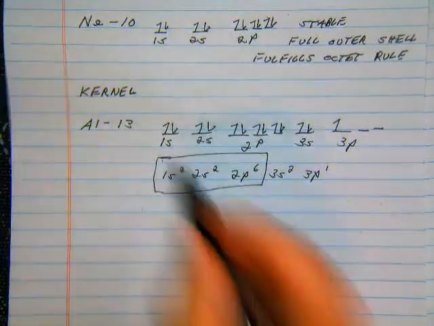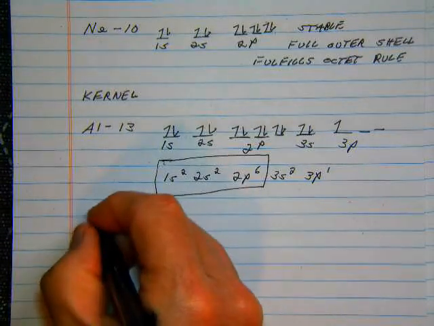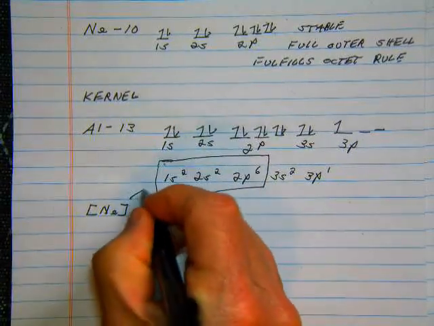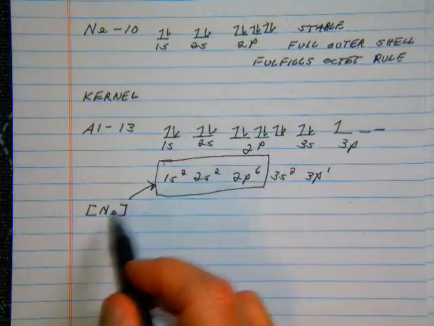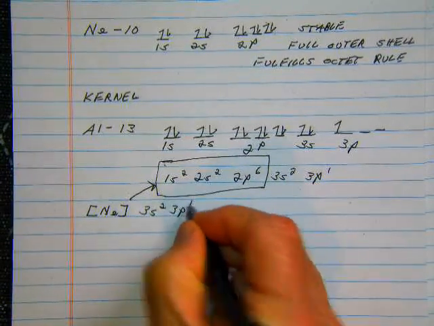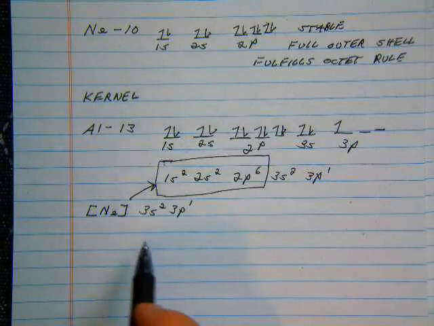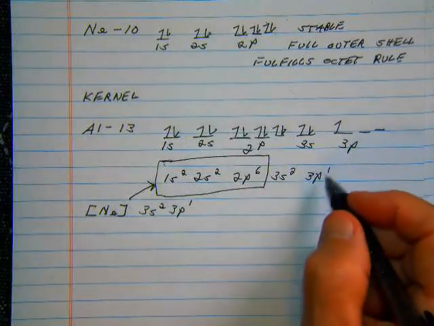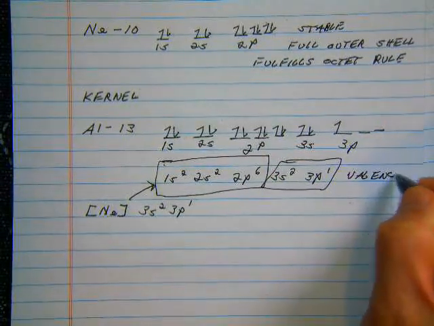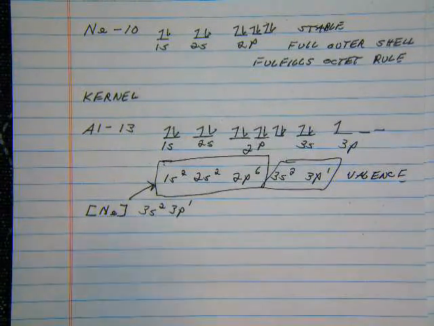So the shorthand way of writing this, the kernel is always in parentheses. So neon, and that's telling you these are being used here, then you would write 3s2, 3p1. So you don't do the lower levels at all. You're just looking for aluminum's valence electrons, which would be these. And that holds true for other elements on the periodic table too. So don't get confused by the kernels. They just bring you the interior electrons, and then you can go ahead and put in your valence electrons.